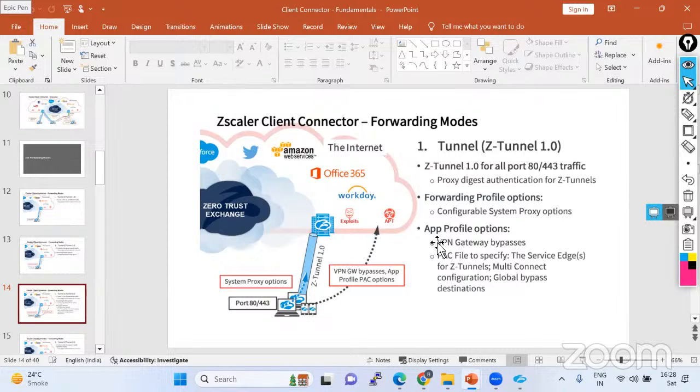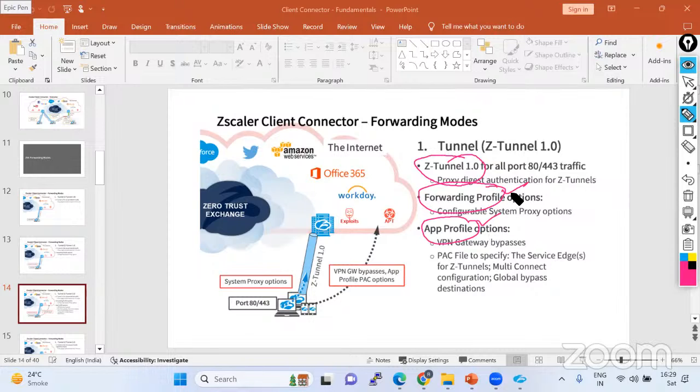But an additional feature we also have, the app profile. So the app profile is going to be created on the GCC client connector portal. We'll see it at a later stage, but you just have to understand all the story, you have to digest it first, right? So for the app profile, you just have to note this word, what is a forwarding profile, right? We'll see how it is going to be configured. You have to understand what is a G tunnel. You have to understand what is the app profile. So this is another way. Forwarding profile is different. App profile is different, right?